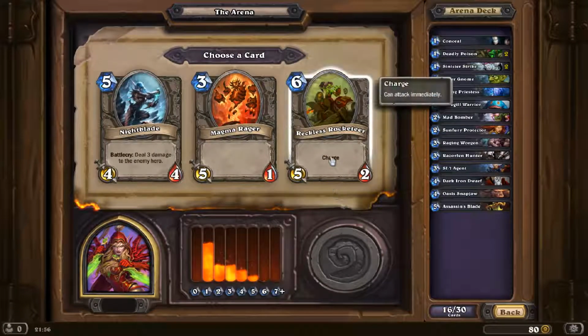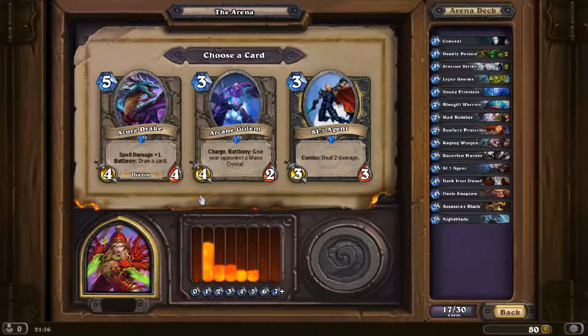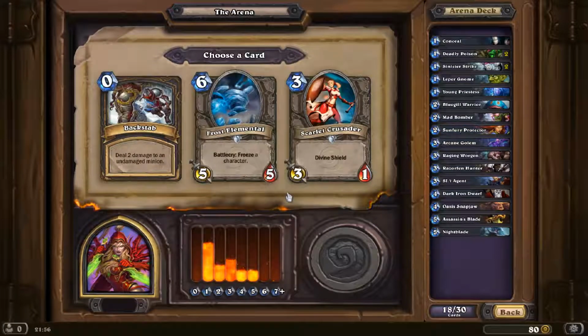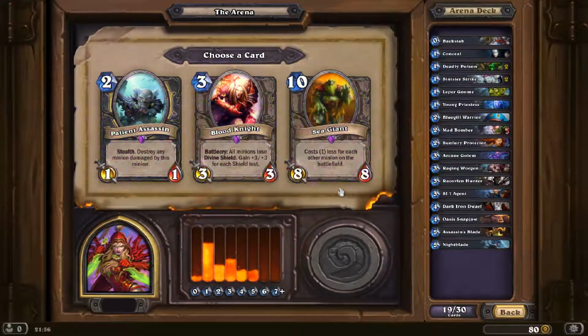Yeah, halfway done. That one. Draw a card, give your opponent a mana crystal. That one's interesting, it benefits the opponent. Combo, deal 2 damage. I don't know how to do combos yet. This one, even though it benefits them. Ooh, freeze a character, what I like doing. Deal 2 damage to an undead. That one's 0, so. Ooh, purple ones.